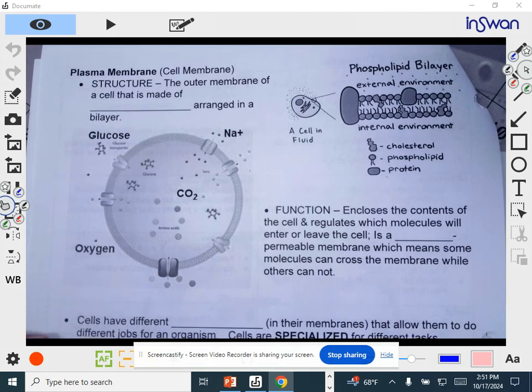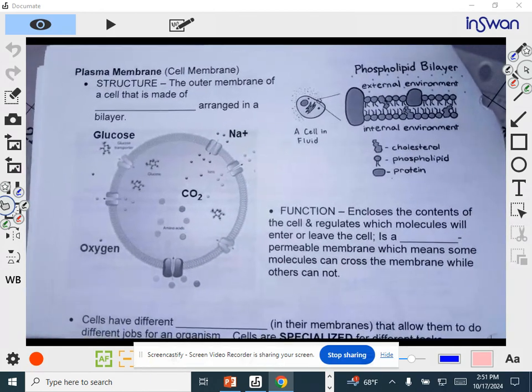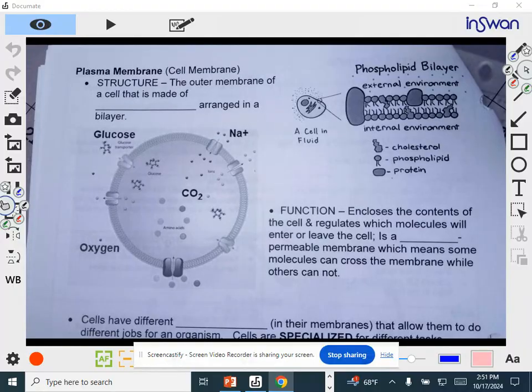All right, so in this video, we're going to be focusing on proteins and how proteins relate to cell parts. Some cell parts have proteins as part of their structure, and then we're going to be focusing on the cell parts that have to work together to make the proteins that the cell needs. So first we're going to take a look at the plasma membrane or the cell membrane.